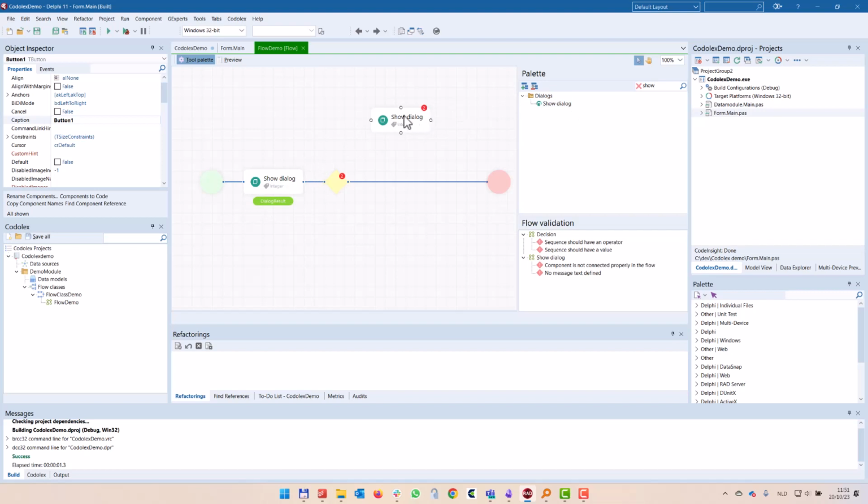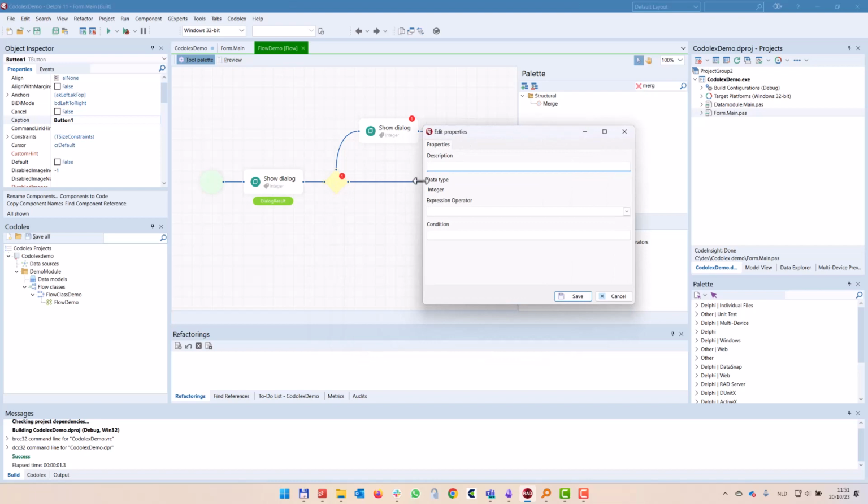What you can do is drag in another activity, connect the decision to the activity you just created, and add a merge. The merge is the place where you combine the different lines or different logic of the flow. What we also have to do is define what happens if we get to this point where the decision is. So for that, I can double click on the sequence, so the line between these two elements, and define what will happen or when we want to go to this line or when we want to go to this line.